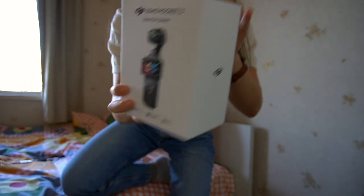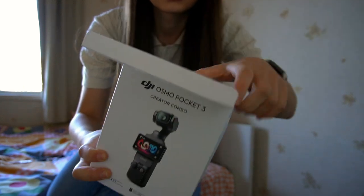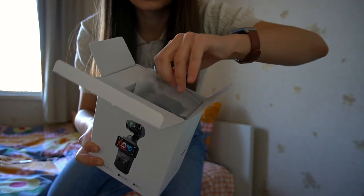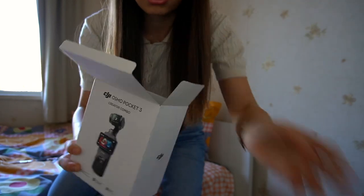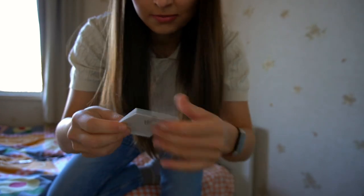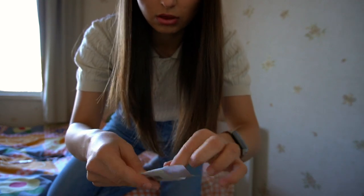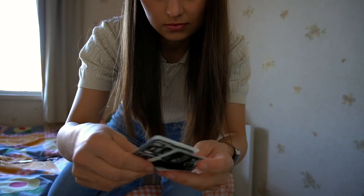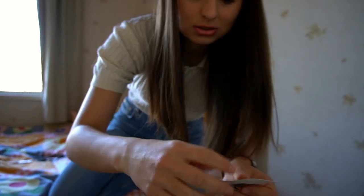So cute. Now there's this thing you pull here. Oh, I love this. So we have this box, and the instructions. And the sticker? Is this like a screen protector, or is this like Apple gives you the Apple stickers? Just for no apparent reason. So you got these stickers. Oh, I think they're just stickers.